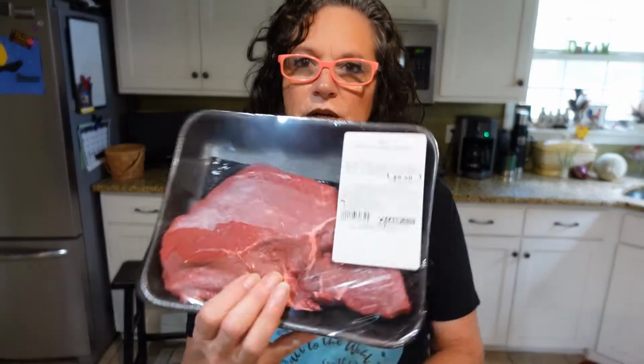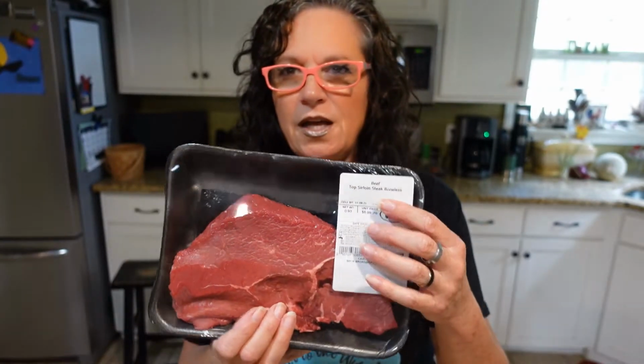To get started, I'll show you what I started with first. I have this top sirloin steak boneless here. It was $6.50 and it always sucks me in. I don't know why, I think the top sirloin is just a fantastic cut of beef. I mean, it's not bad, right? But I looked at the ribeye steak, and it was about the same price but bigger, and I thought, nah, you don't need to put that in beef stroganoff. I'll just go with this. It's bigger, it'll make more. So anyway, I'm going to tenderize the heck out of this sucker. We've got a top sirloin steak, $6.50, okay?